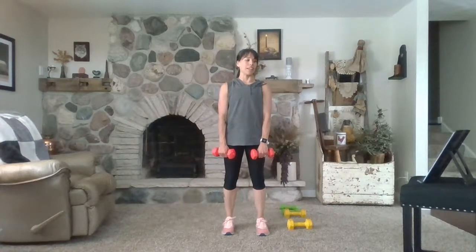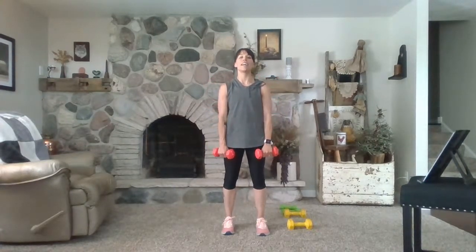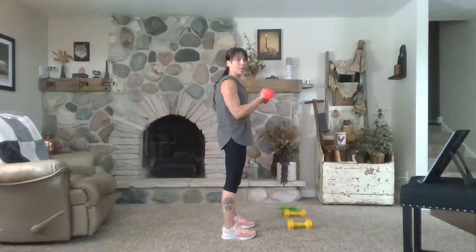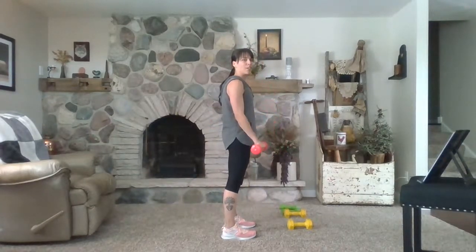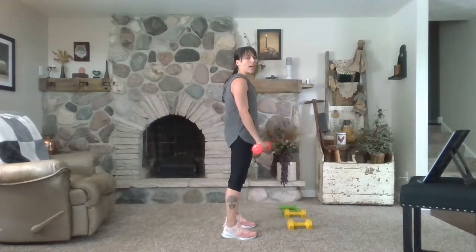4x4, 3, 2, 1. 4, 3, 2, 1. Slow down. Match that tempo. Again. 4, 3, 2, 1. Slow down. 2x2. Let's go. Up. 2 and down. 2. Control it. Shoulders away from those ears. Even think about opening up your chest here.